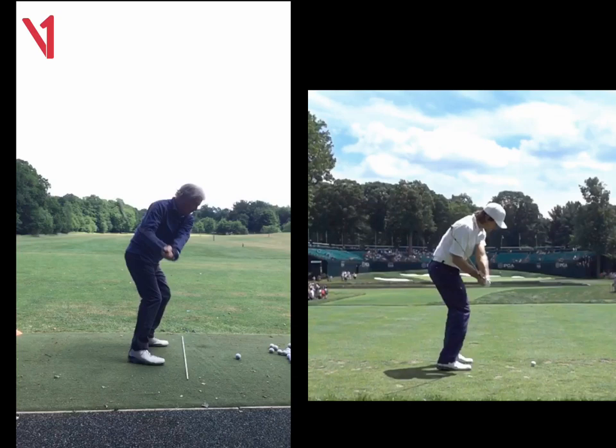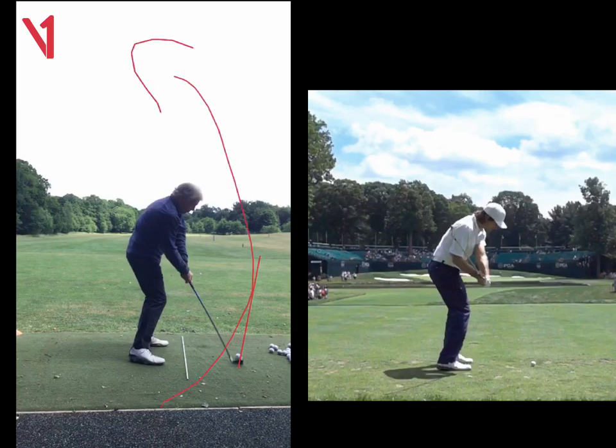The next part of the jigsaw was we were trying to get the hands to release the club face. If we go back a couple of frames to about there, we can definitely see that the club face is pointing to the right. So we worked on that right hand just releasing the club over — getting the toe of the club to release over the heel, which will eventually put a little bit of right-to-left spin on it. You managed to pick that up very quickly, but the balls were curving left too much. So all we did was put an alignment stick in, and that gave you the feeling of starting it right and drawing it back.